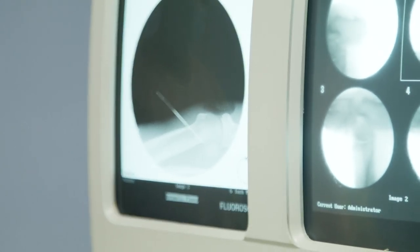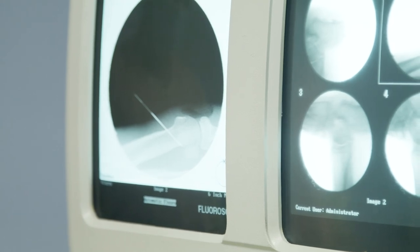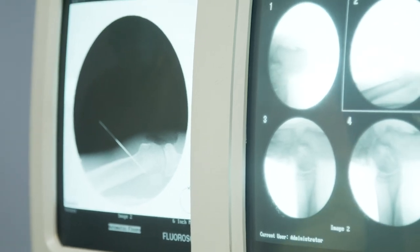You see the bump on the bone. Okay, that's where the ulcer is, right beneath the bump. And then right where I have my marker, that's where we're going. Okay? We're in business.